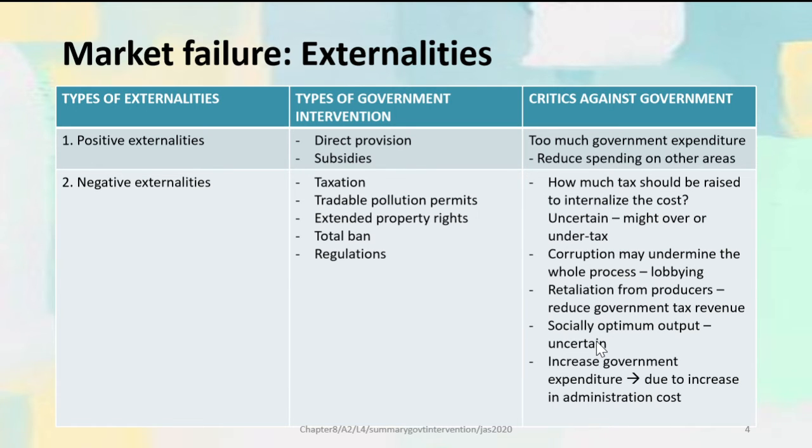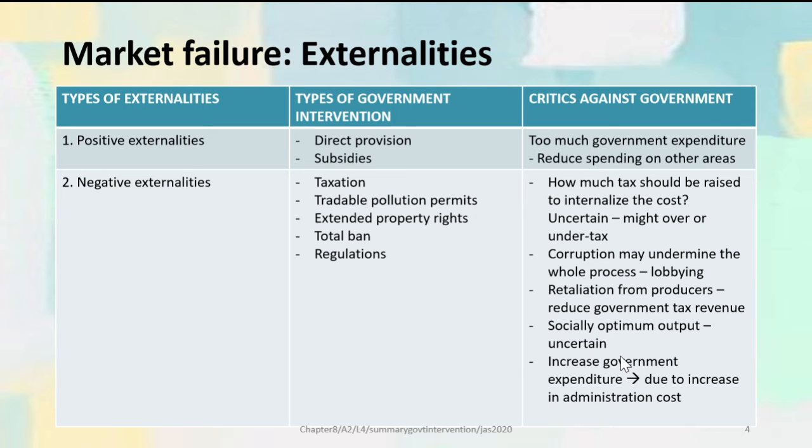Then the next one relates to the socially optimum output level. Again, in theory, we can show it via diagram, but in reality, how can you tell a socially optimum output level? It's non-existent. It's very much uncertain, but it is a good guideline for the government to monitor certain activity, especially when it involves negative externality. So then they should be able to reduce the production and therefore reduce consumption if it does damage the whole society. It does bring all these welfare losses to the society.